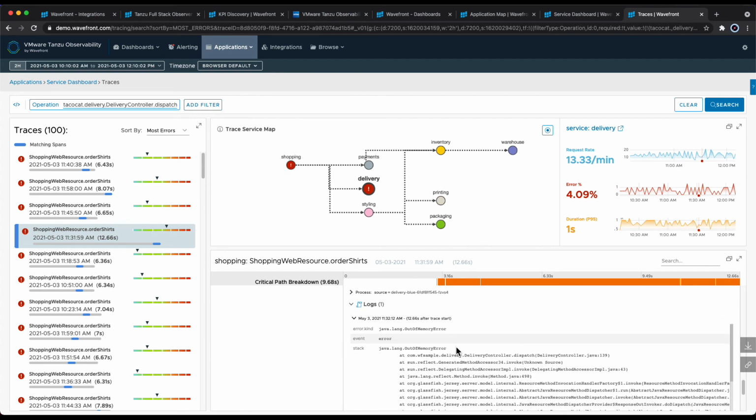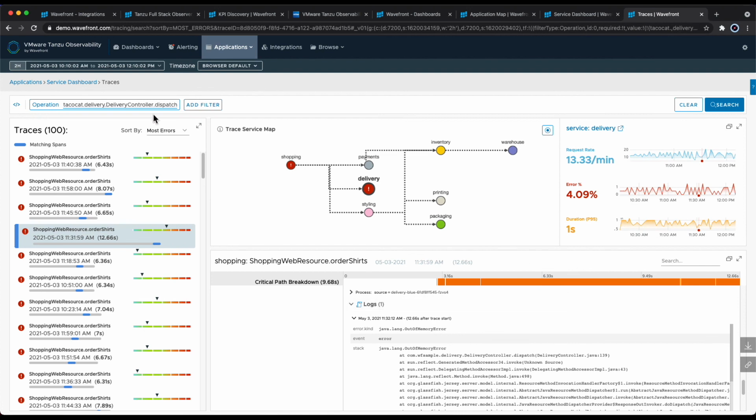And the span log gives us information about what went wrong here. So basically, the delivery service had an out-of-memory error. This is something that I can give back to the teams that are working with the service, and they can make adjustments. Might be a buffer overflow or something like that. It might be something in the environment, but you can now investigate.